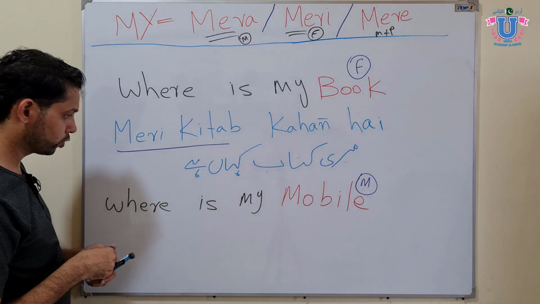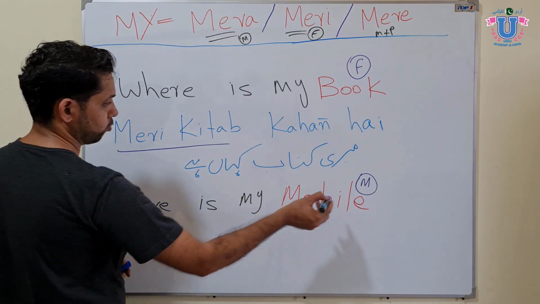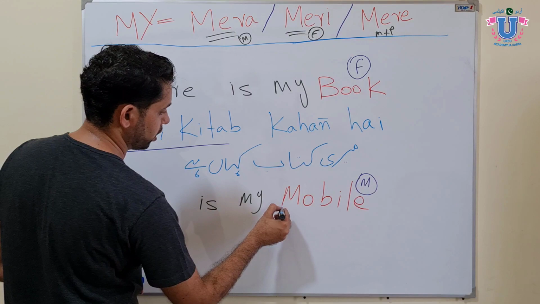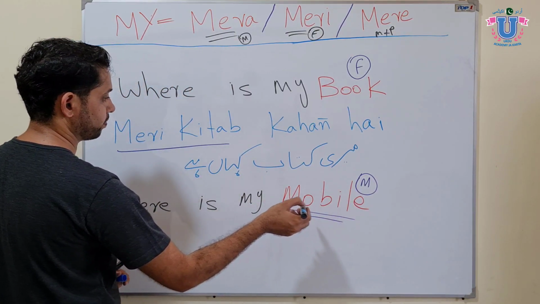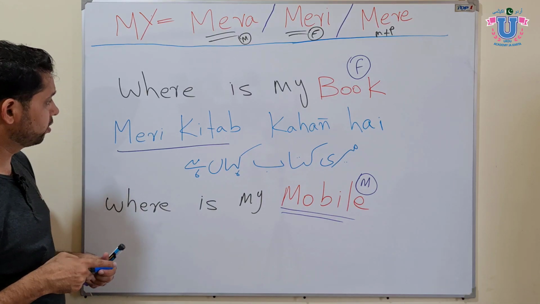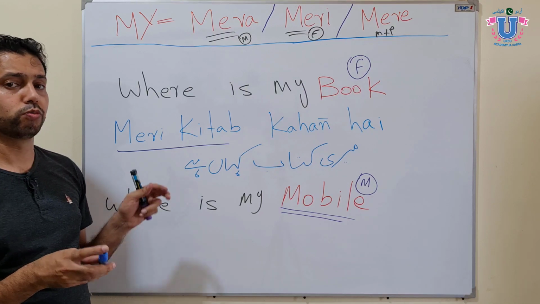And this is for you. Okay, I want you to write to me in the comment box how you say where is my mobile, and keep in mind the mobile is masculine. Okay, good. Even if you're a female, you will still think about the mobile, not about yourself. Okay, all right, I think I will give you some more exercises and some sentences so that you can do more practice. Okay.